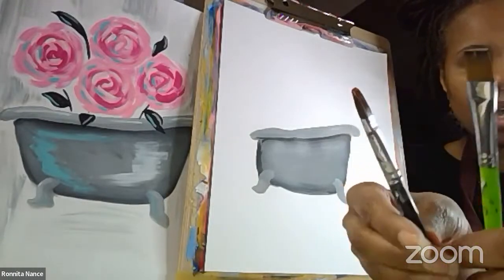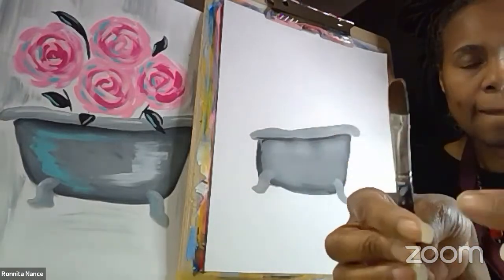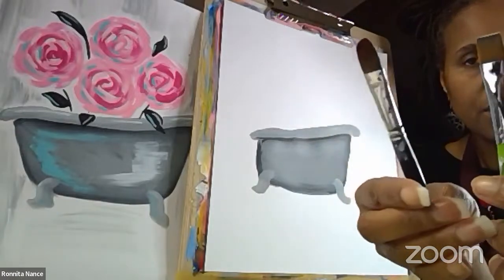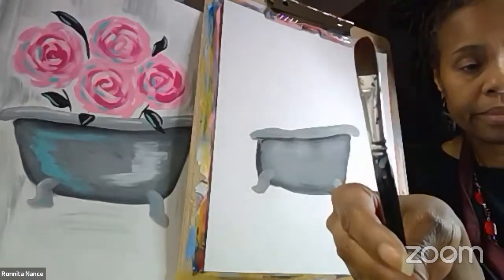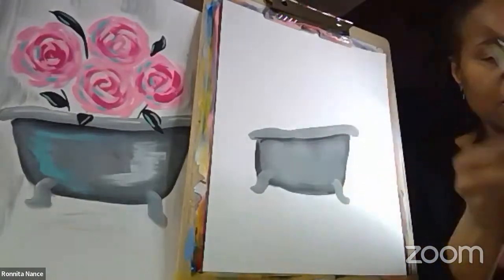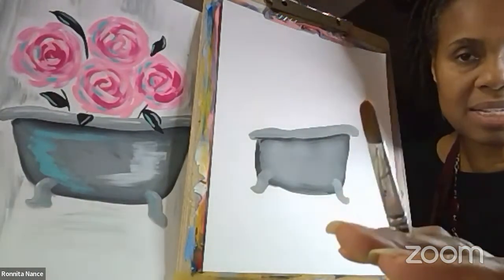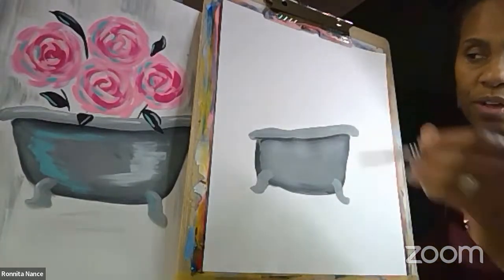And again, I can tell you the size, but every brand has its own numbering system. Like this one says a half, but I don't know, is that a half? This one's the 12. So everything's going to be different. I showed you what size this is for me, and really, you're still going to work with what works best for you.